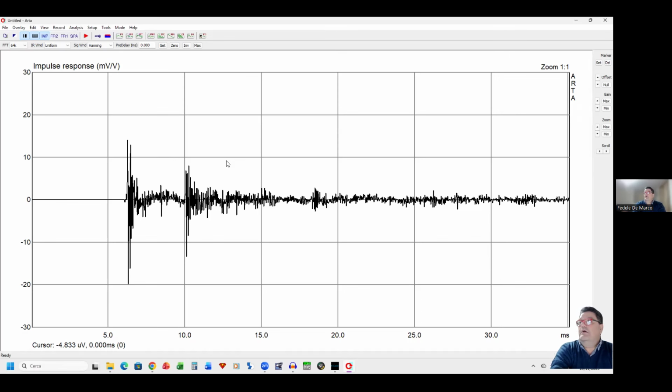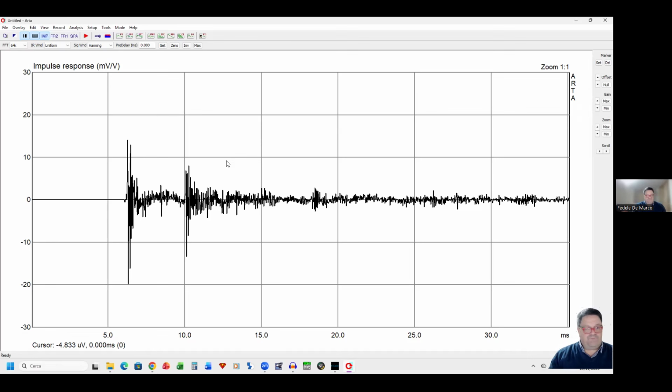And so you can see here the evaluation of parameters like C50, C80, early decay time, strength, T20, T30, etc.